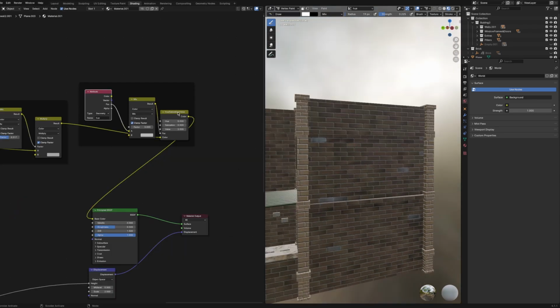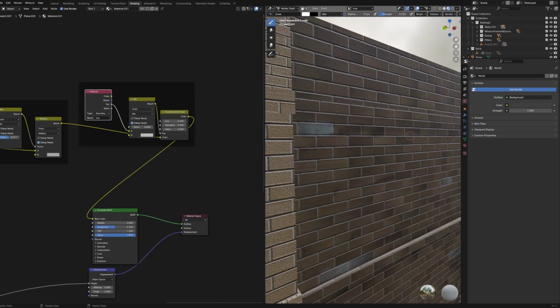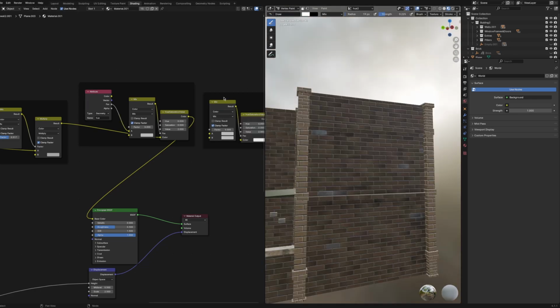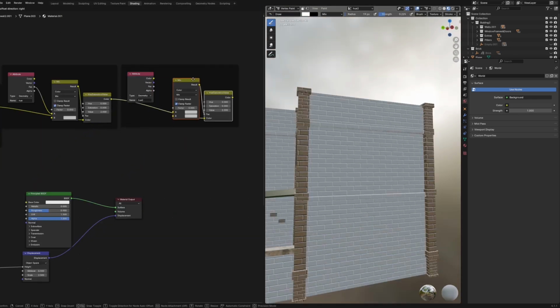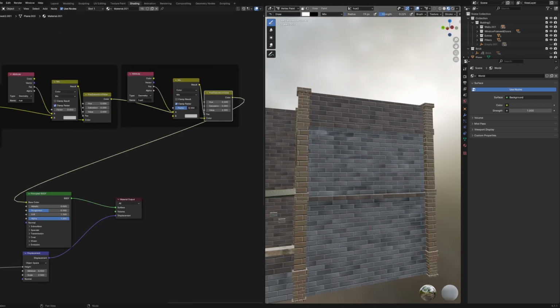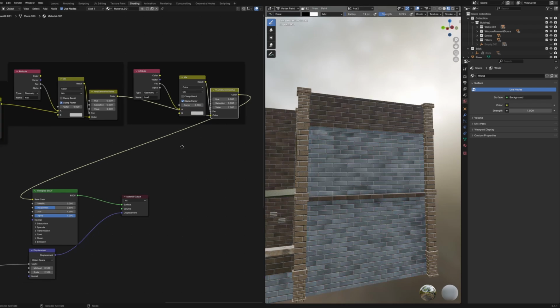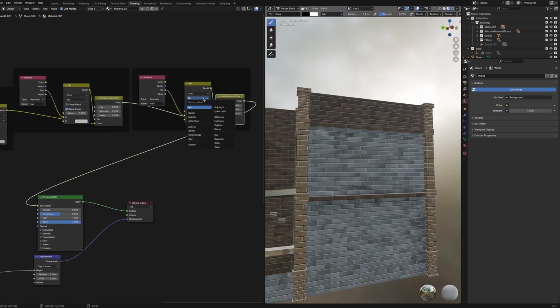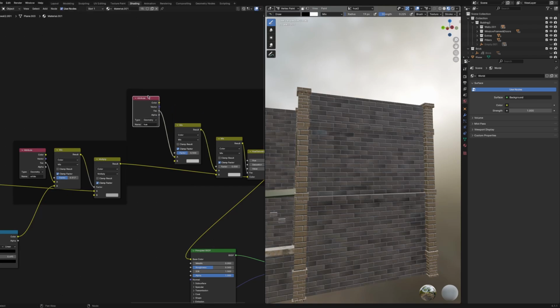Same like this, you can add another hue node and make the colors more red, more desaturated, or anything else as you like. By adding these new masks and new nodes, we broke the repetition of the texture and we introduced some unevenness. So it looks more realistic. So these are my textures. Let me do the same process for every model in the scene.